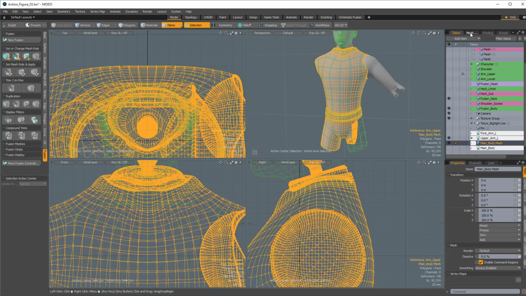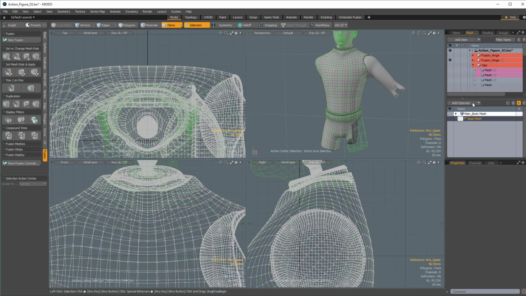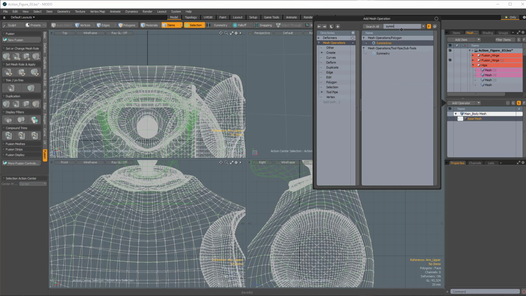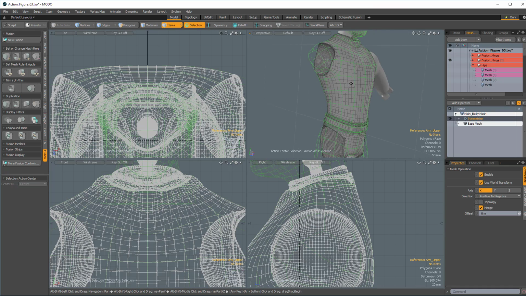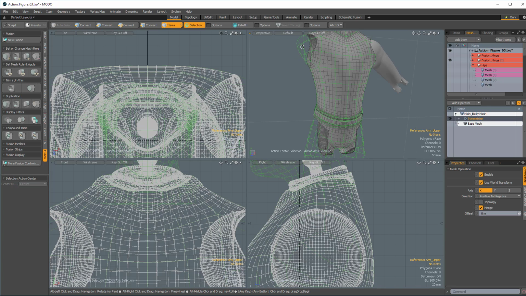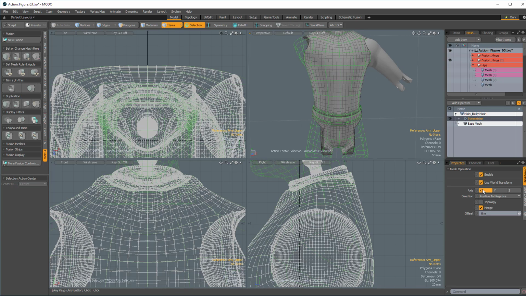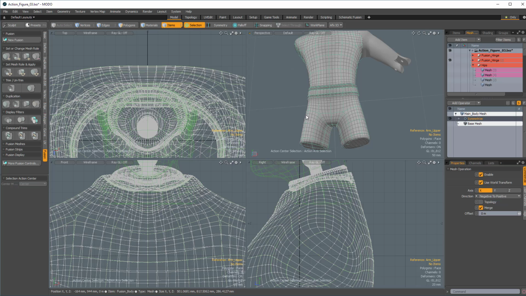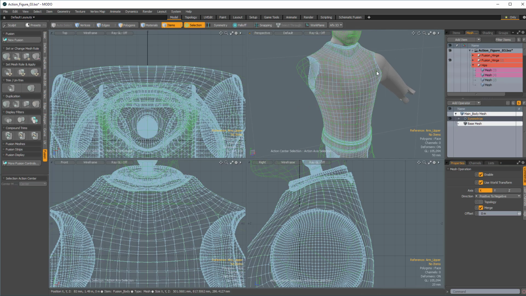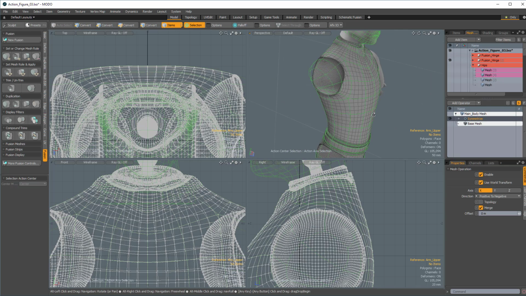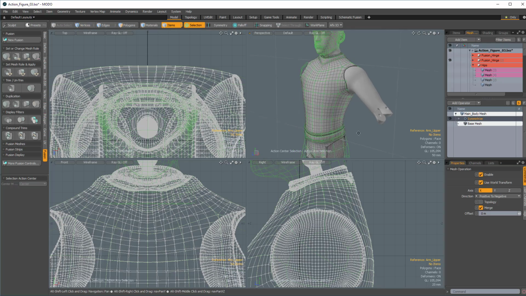And now, just to finish this off, all we'll need to do is go into our mesh operators here, and we can choose add operator, and I'm just going to type in sim, and we get symmetrize. Click OK. And there we go. Now, if by chance you choose symmetrize and it goes to having solid on both sides, all you have to do is choose the positive to negative and change it from negative to positive. Now you can see this way it's mirroring from his right over to his left. If we change this back to positive to negative, it mirrors that way. And now you can just leave this here this way, or you could also freeze the mesh from this point on.